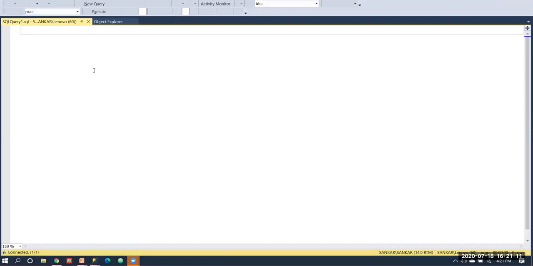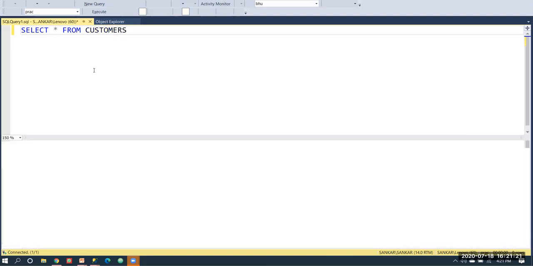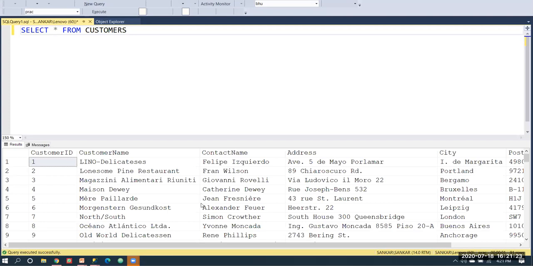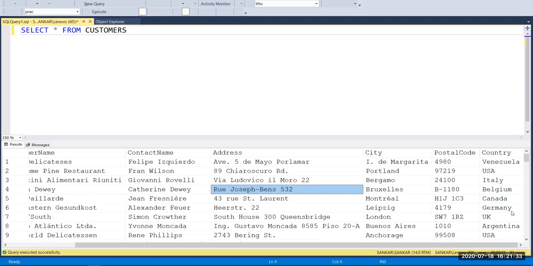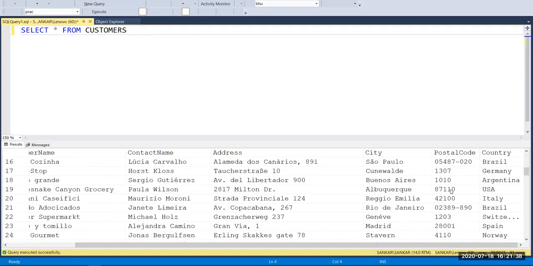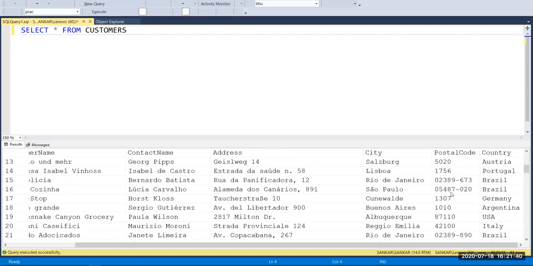First I'm going to fetch the data from the customers table. Now we have some data. I'm going to perform some CASE conditions here. Here we have some countries, and also some postal codes.